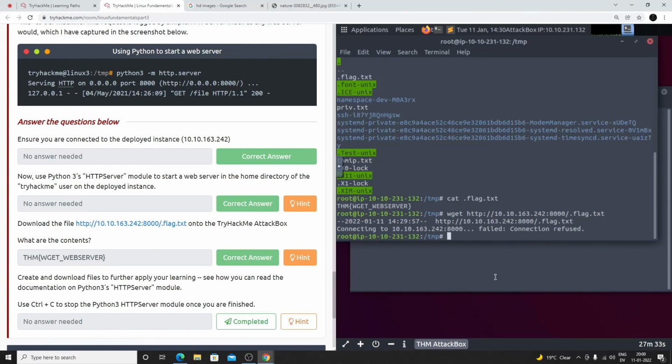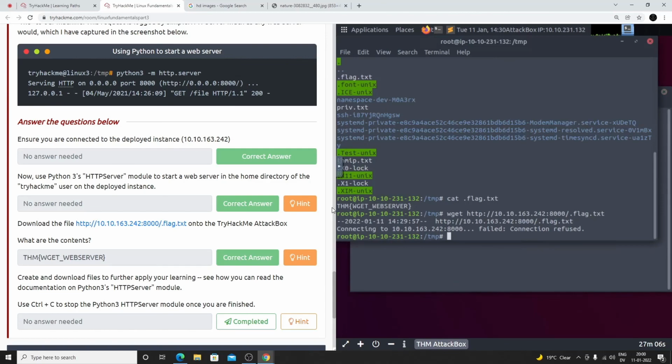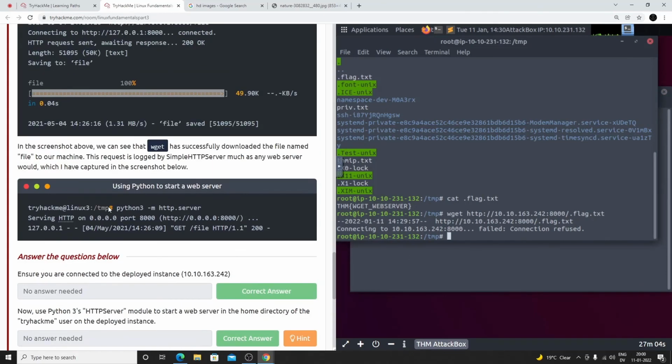So yeah, one thing we'll just see here. Earlier, see, when we requested for that file, flag.txt, right, it gave us 404. Why? Because that file was not existing there. So these are the logs that you are getting on the target machine from where we are trying to get the data. Now when we requested for .flag.txt, it responded with a 200, meaning the file was found and it was returned to the Kali machine's terminal. So yeah, that's how you can use these commands.